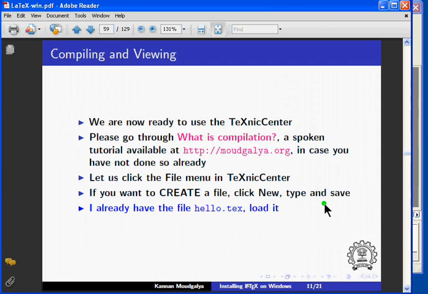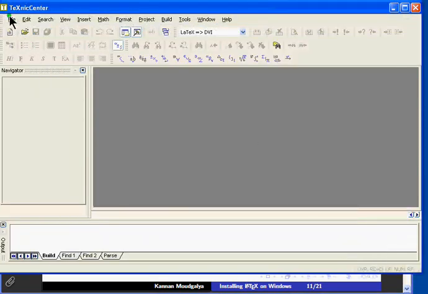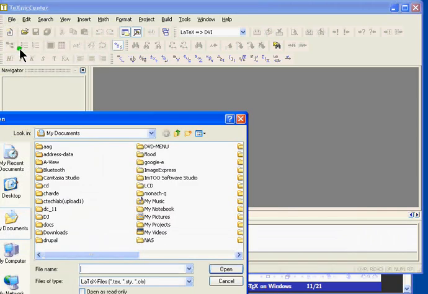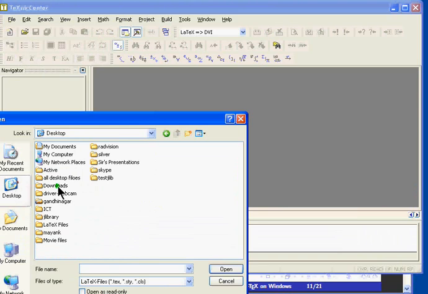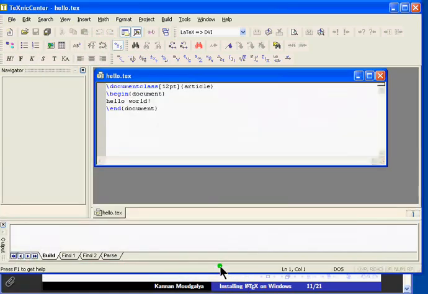I already have the file hello.tex, load it. So this is what we will do. Go here, file, open. Okay, I have it in LaTeX files, hello.tex. So let me open this.